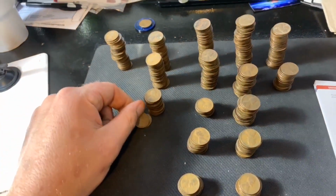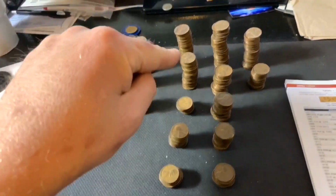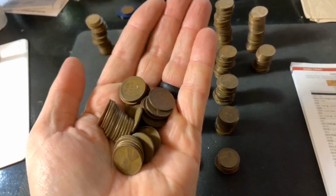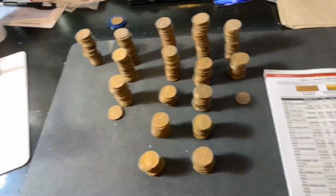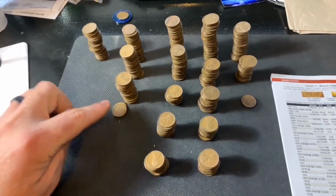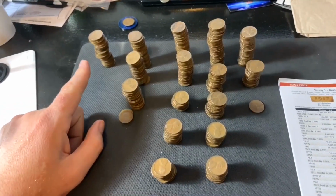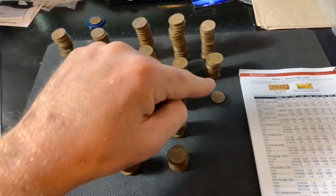Alright, so far we've got teens, 20s, 30s, 40s, 50s. This is all I got left, so we'll be wrapping it up in just a second. Alright, well that's a wrap. So I found all those in the teens. These are all in the 20s. Quite a few of them in here are worth some money in these 20s, especially the teens. These are the 30s, some 40s, and then 50s.